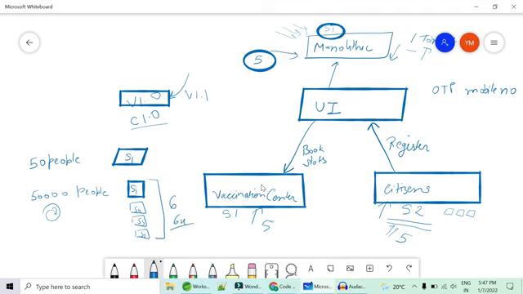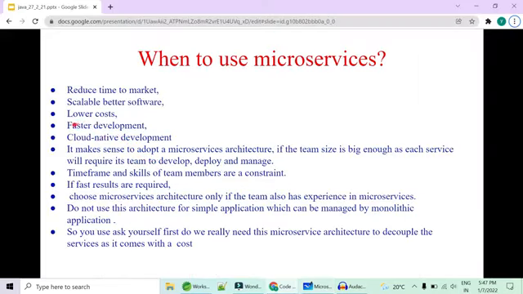So this is why it's always good to go to microservice architecture, deploy your application to the cloud, and use its flexibility to increase and decrease the number of servers and resources as and when required, because the cloud works on pay per use. What does that mean? Pay for what you use. If you use one server, pay for that. If you use 6 servers, pay for that. And when your load decreases again, pay for just one server. So this is the advantage of using cloud, and hence it also lowers your cost.